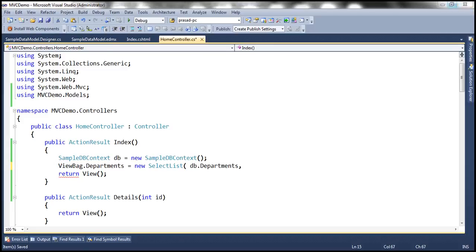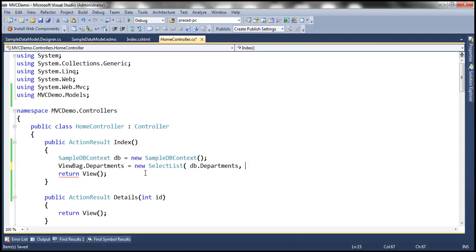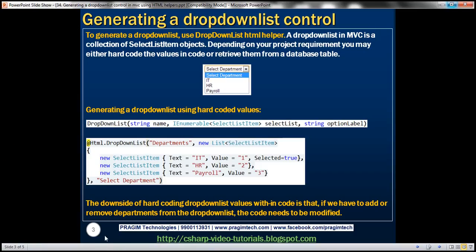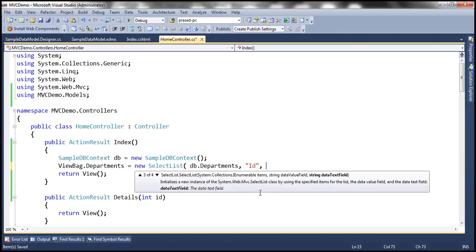Data value field is going to be the ID property of the department entity, and data text field is going to be the name property of the department class. So let's go ahead and specify that.